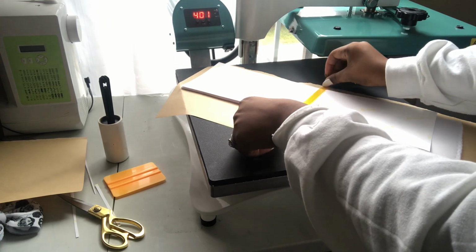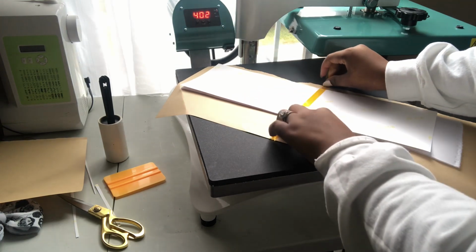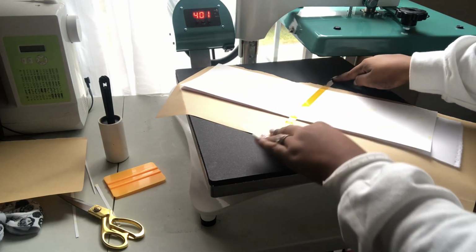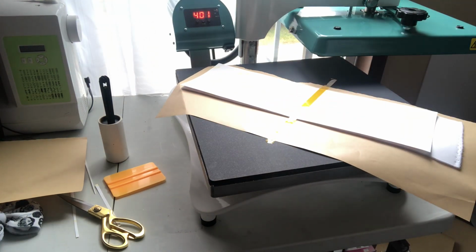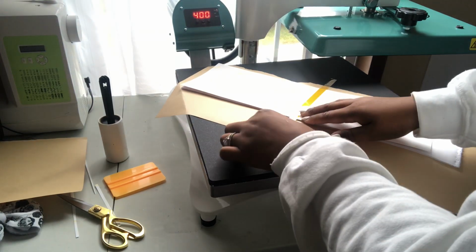And this is the strip that I did with the heat tape. It was so much easier. I didn't have to worry about any ghosting. It didn't move at all. So hands down, I definitely recommend that you use the heat tape.